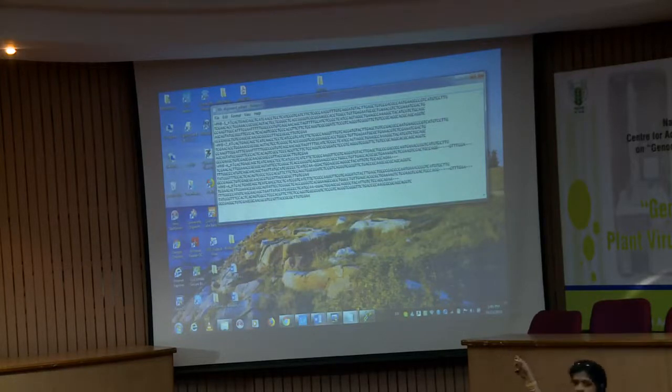So all those edited files you can find it over here. You can save this document because you will require this document while submitting the sequence in any of the database.